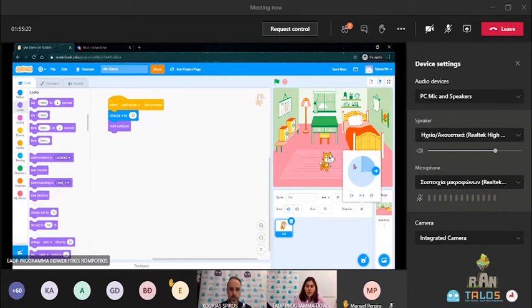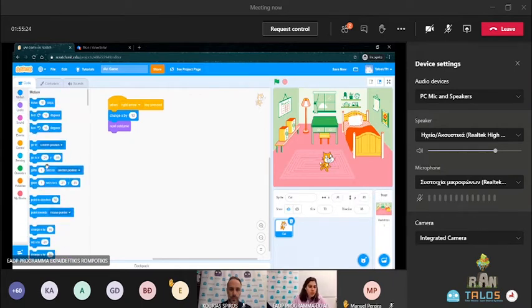So I know that when I go to the right, my cat also looks to the right. So I'm gonna go here in Motion, and I'm gonna say point in direction 90 degrees. And I want to first do the steps and then move by 10. It's still working fine.